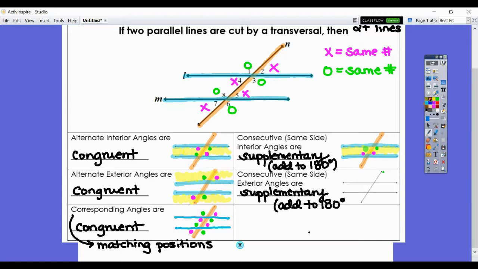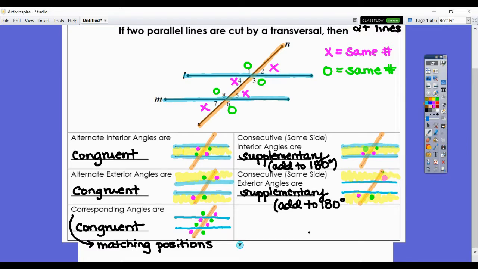So let's take a look here. I got my orange transversal. I got my blue parallel lines. And I'm looking in the exterior same side here. So highlight the exterior, outside, not sandwiched between my parallel lines. So that means the top right would be same side exterior with this bottom right side here. So that would be 2 and 6 being same side exterior in our top diagram. And then another example would be 7 and 1 in that top diagram.